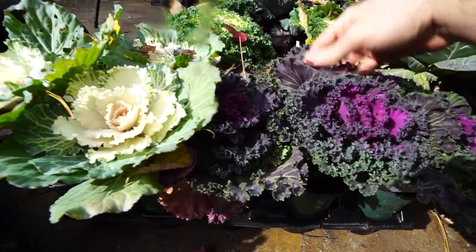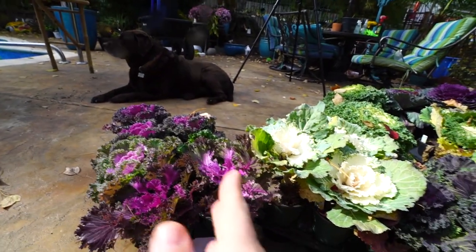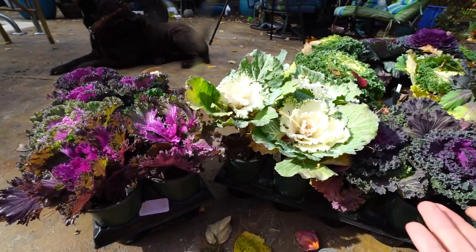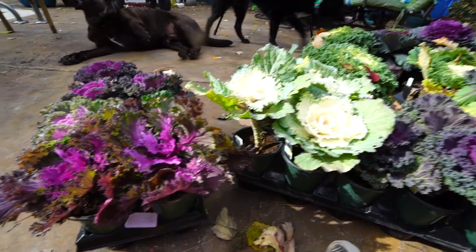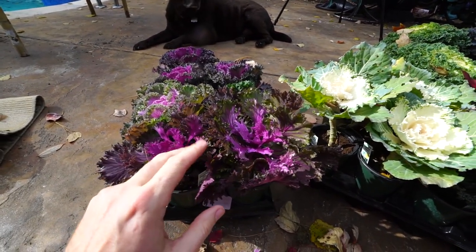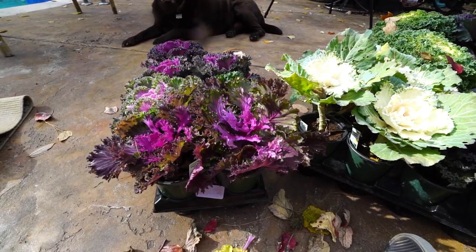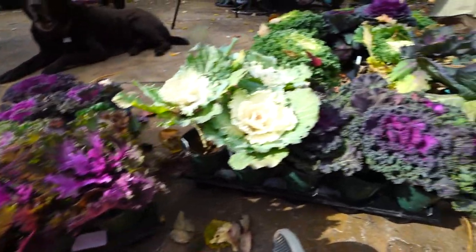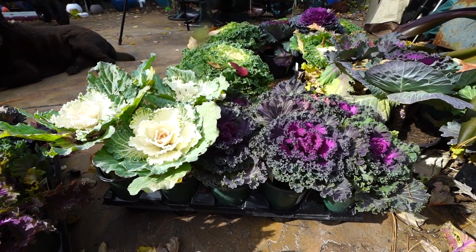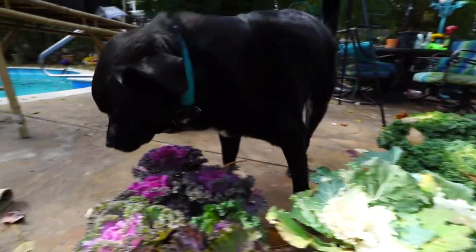It's easier to establish a pattern when laying these out around the palm trees now that they have all their colors, because I can more accurately see what they're going to look like. It's hard to decide the layout — like white-purple-white-purple, or purples and pinks — when they're all green. Since I'm doing this on two planters each with a palm coming up the middle, I'm thinking a full circle around each palm.